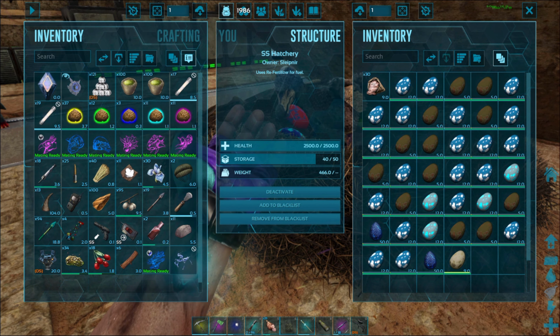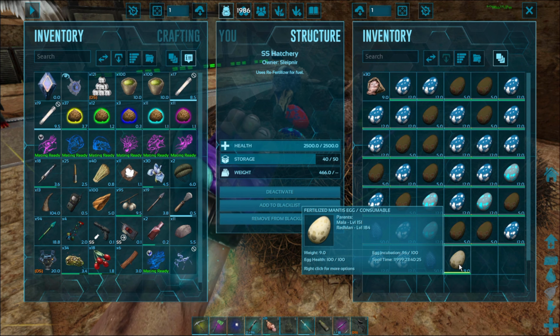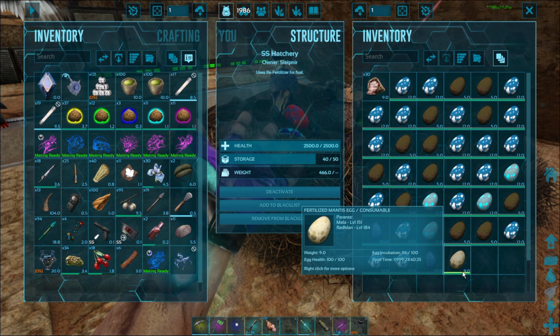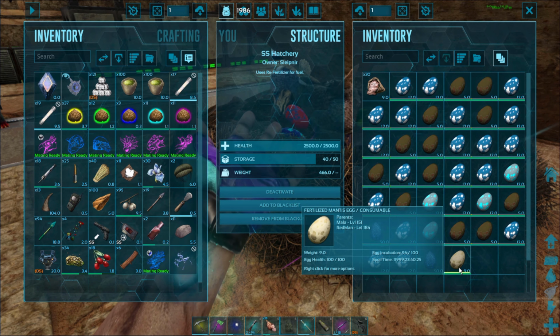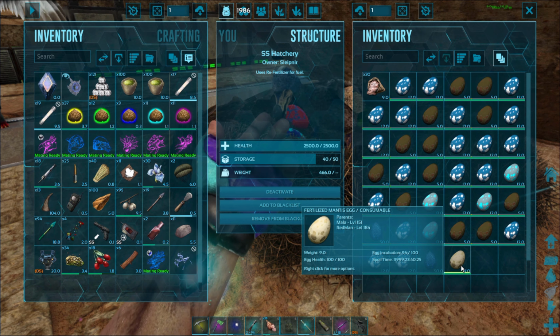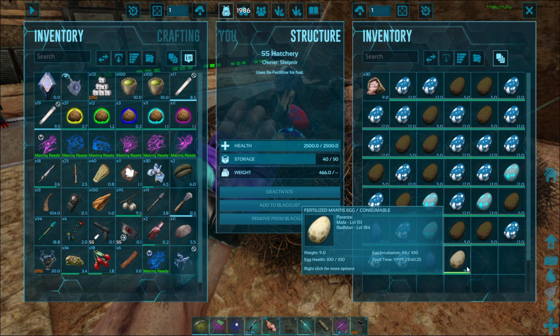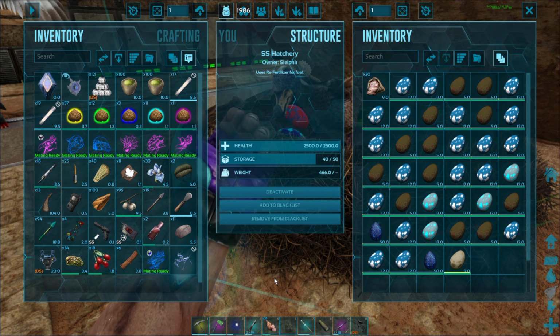Okay, so real quick, here's the mantis egg in the hatchery. Now, at one time, before I started playing Ark, you could breed mantises, but you couldn't. So there's the mantis egg it probably used to look like, but when it dropped out, it looked like the insect eggs. So the hatchery is still showing it as the mantis egg, the old one.